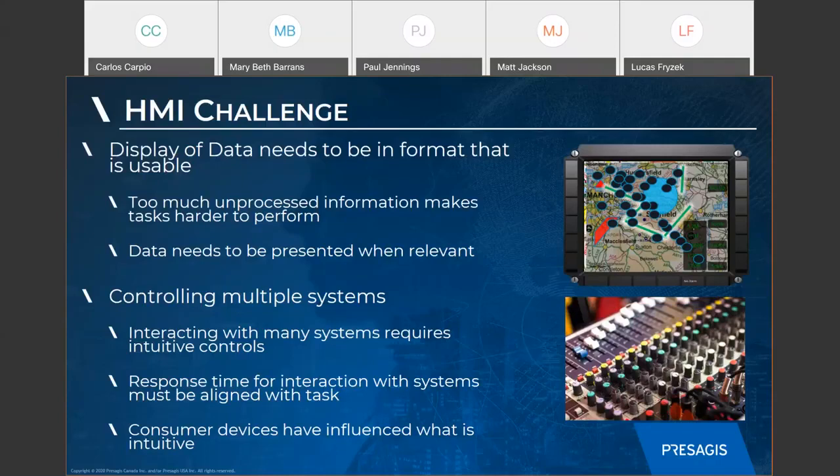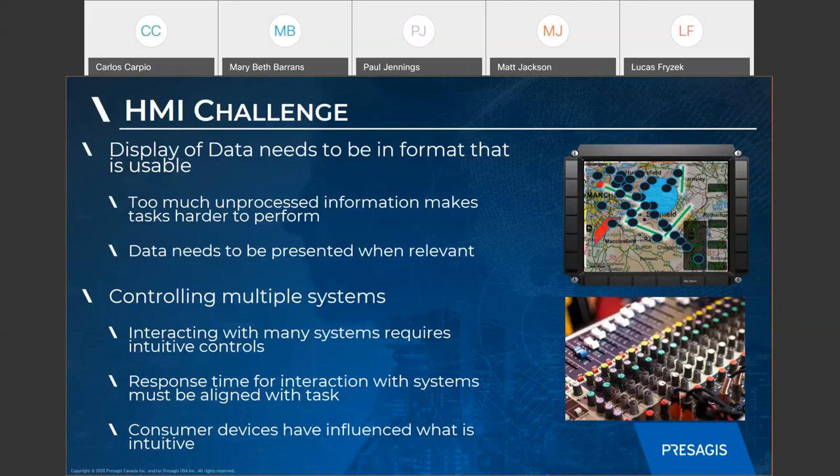Now, the response time has to be appropriate for the systems as well. So when you've got an input device with your HMI, the response from you doing something and something changing in the system, it has to be aligned. For some systems, the timing doesn't matter as much, but for other things, you need to see rapid responses, you need to see that interaction within an amount of time.